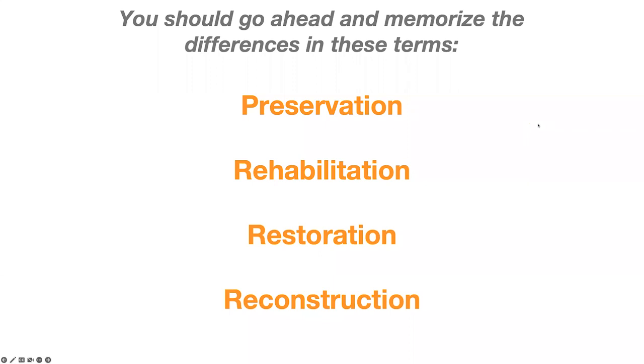So for the sake of the AREs and taking tests, you should probably just go ahead and memorize these four terms: preservation, rehabilitation, restoration, and reconstruction. Because they sound somewhat similar and have some overlapping concerns, it can be easy to accidentally confuse some of them. So we'll walk through the definitions, where those terms come from, and how this has developed over the last 75 to 100 years. Then we'll look at a few examples, and we'll close out the evening with three or four of my favorite renovation and adaptive reuse projects for 40 seconds of architecture, which will probably be 12 minutes of architecture.